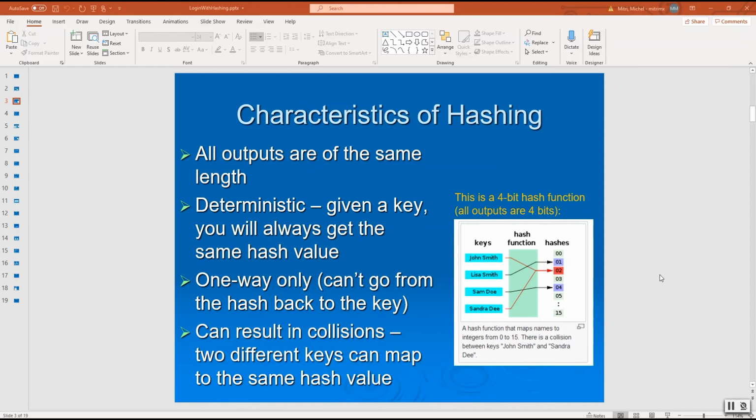Another thing is, it is possible for two different keys to come up with the same hash value. One of the things that determines how likely you are going to have such collisions is the size of the hash. If it's a tiny little hash of only a couple of bits or a few bits, then you're going to have a lot of collisions.